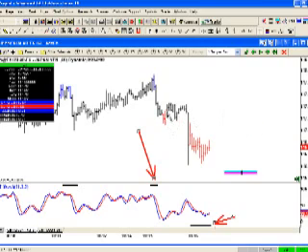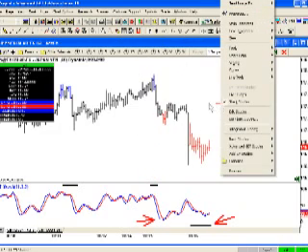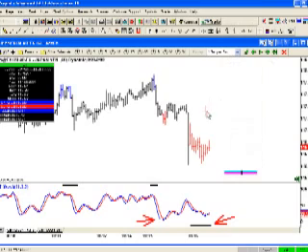Now here's where potentially going with that bigger time frame is much more important. Because I know that the daily is very weak and in a downtrend, I probably would not have been very excited about taking this potential buy signal from our Advanced Get Stochastic. This is something we work with people on in the mentoring constantly and consistently to help them be disciplined and to try and go along with the bigger picture, even when you're trading a smaller time frame. So given that, we probably would have skipped that one and waited until we got a nice setup like we have here, where we have a nice downtrend in place. And now what I want to do is simply wait.